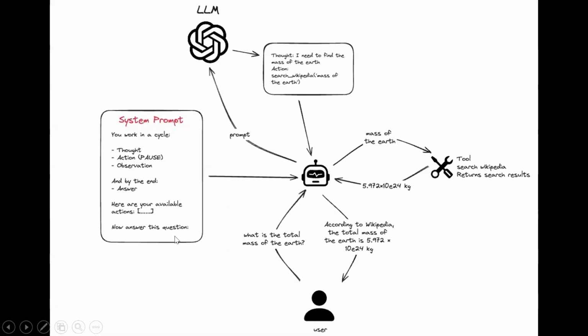We build our system prompt in such a way that we instruct the LLM that you have to work in a loop or a cycle, which is thought, action, observation, and things like that. So it will keep on using the different tools. It will interact maybe with search, Wikipedia, maybe with a weather API, any API or any website or anything in the outside world. It can interact with them basically with the help of some tools.